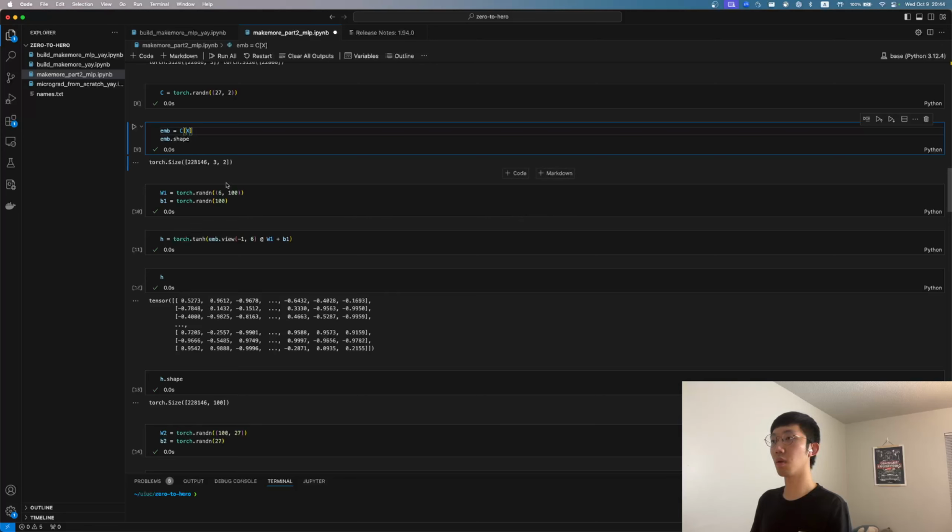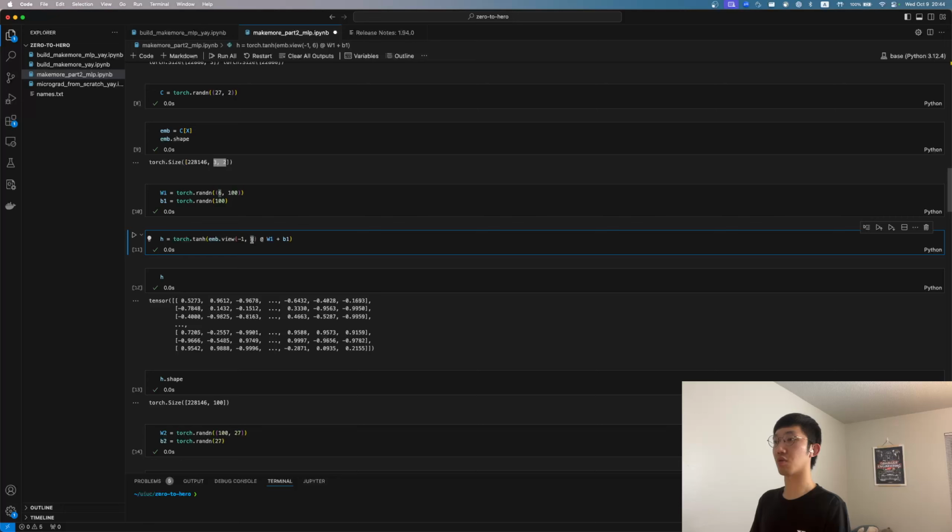Okay, so next step, we want to combine these two dimensions, and we use this very powerful torch.view here.